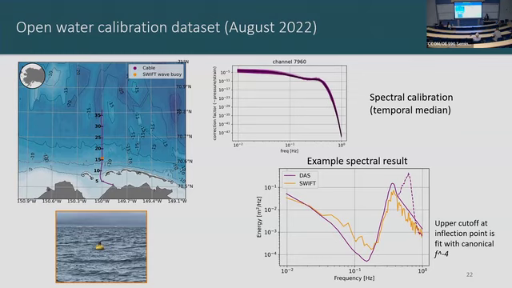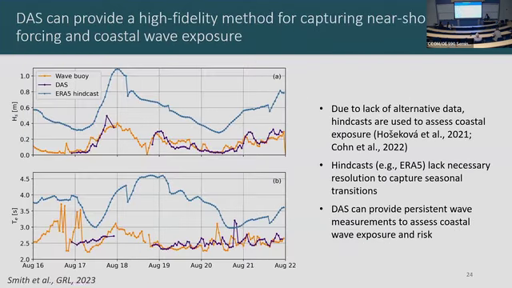For example, in this one, there is occasionally some high frequency noise, or some high frequency peaks, like you can see here. We're actually not sure yet if these are noise or if there's some other physical reason that's driving these peaks in energy. We have a few hypotheses that we're working on testing, but for this purpose, because we don't see this in the surface wave spectra, we apply a cutoff and fit the rest of that spectra with the canonical f to the -4. Okay, so that's how we get these calibrated DAS wave parameters, which we saw again before, but again here in the purple.